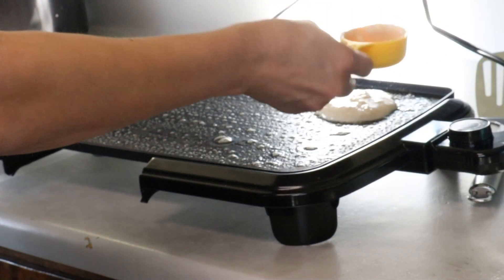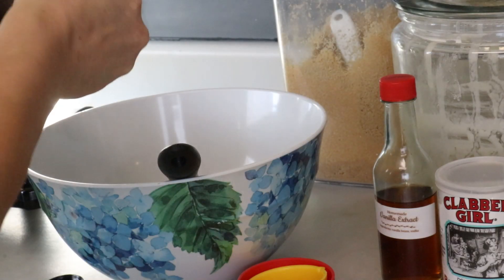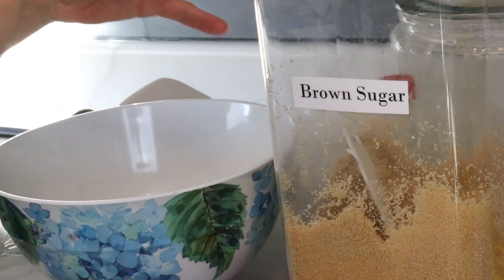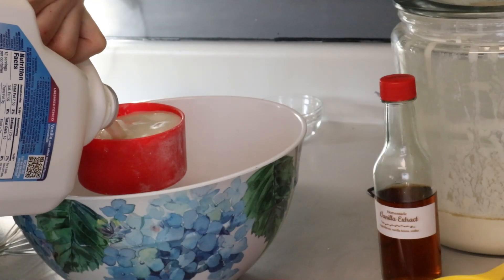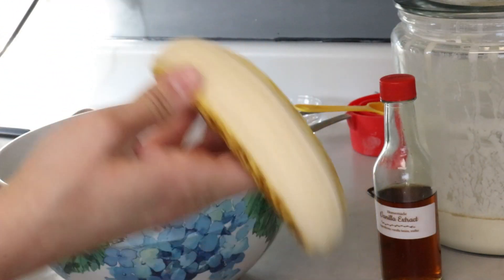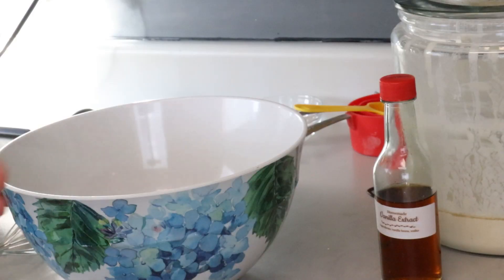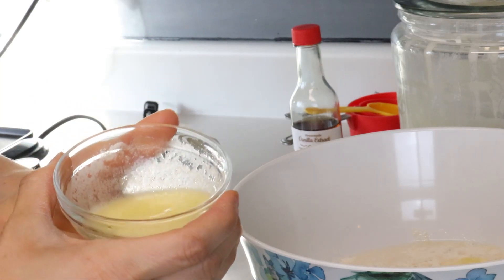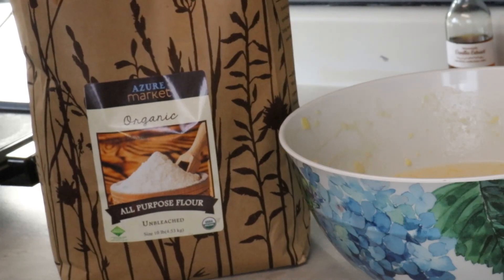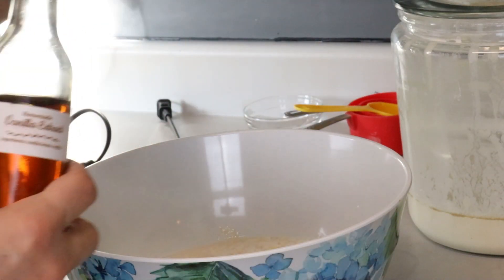Mix up and make your pancakes. First, get a big bowl and add: one teaspoon of baking soda, two teaspoons of baking powder, three tablespoons of brown sugar, one teaspoon of salt, one and three-quarter cups of milk (any kind works — I used almond milk), and two eggs. Surprisingly, I was completely out of eggs this time so I used two mashed bananas, which worked completely fine — the pancakes will just have a bit of a banana taste. Then add two tablespoons of melted butter, one cup of sourdough discard, and two cups of flour. I prefer unrefined unbleached flour. I also added a splash of vanilla and a bit of cinnamon. Whisk or stir all of this together.